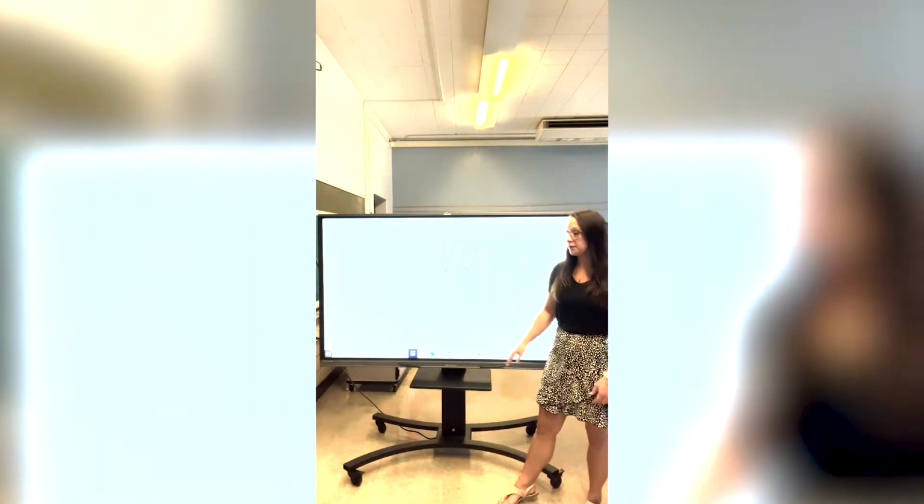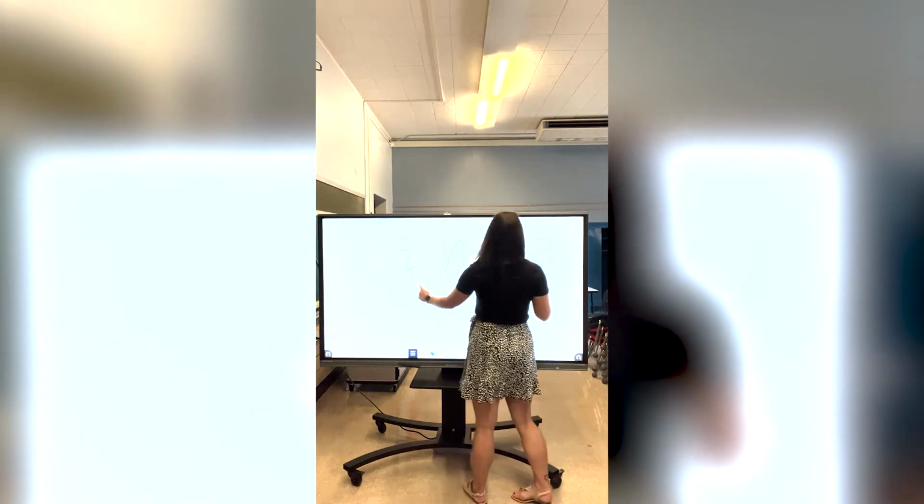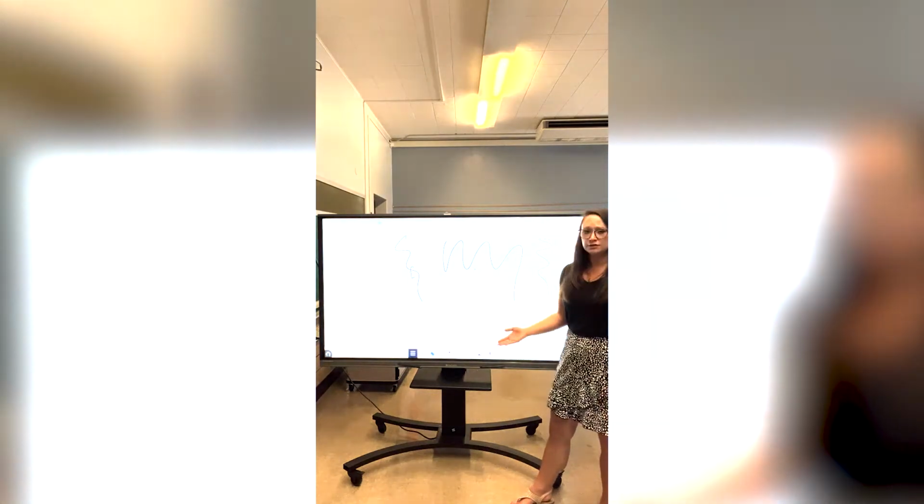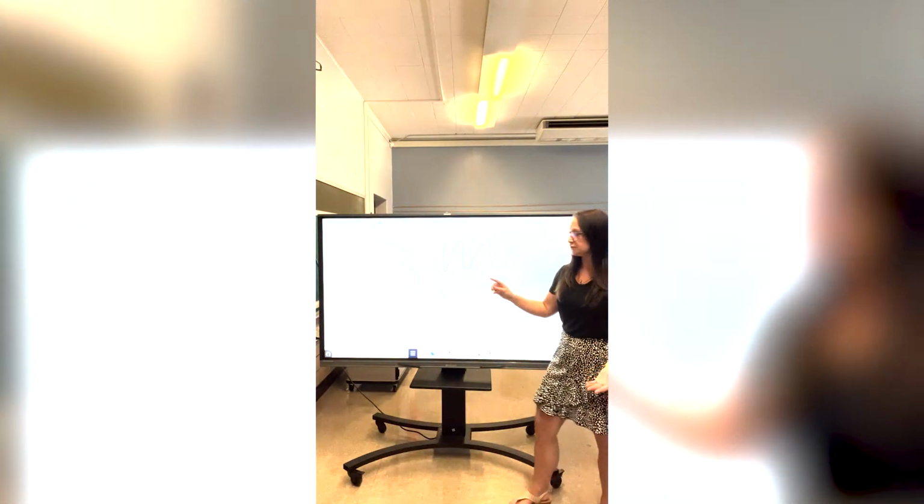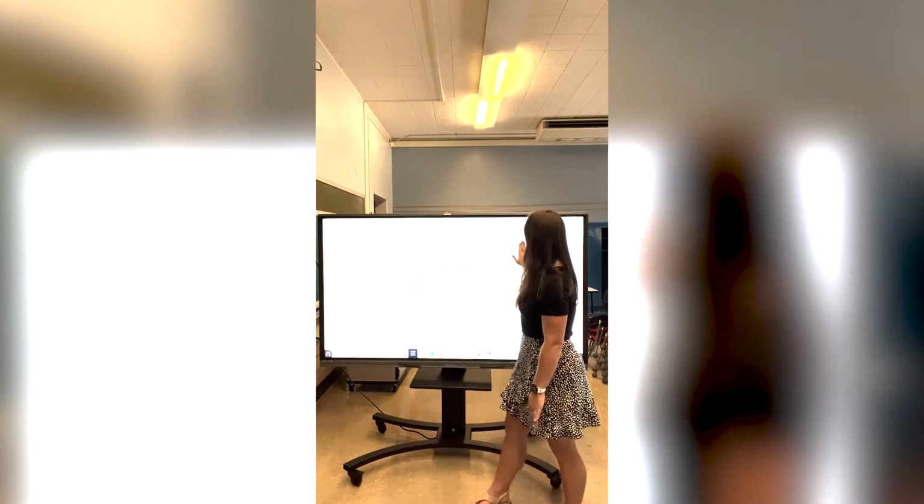Obviously, this could work as just a regular whiteboard that you can draw on. It does have 20 points of touch, so two different kids could be working at the same time, and it's going to allow them both to write at the same time. You also have some pens down here that you can use, but your finger or hand works just fine. There's also some cool gestures, so you can use your finger to write, but then you can also use a flat palm to erase instead of switching over to the eraser. So some cool whiteboarding things there.